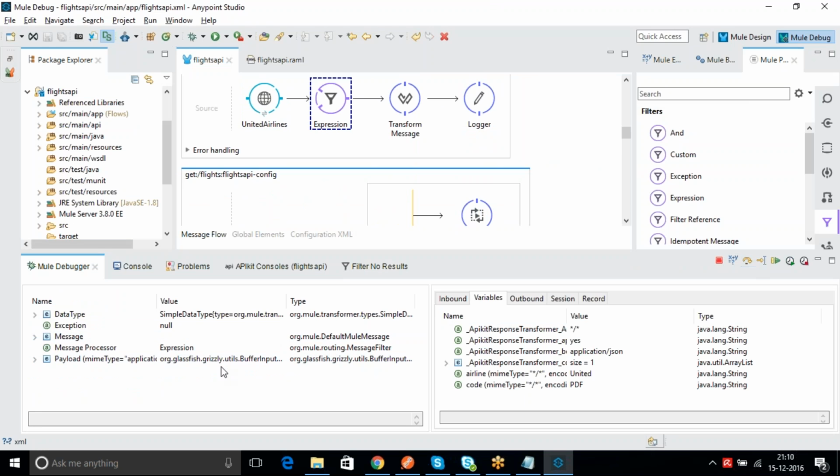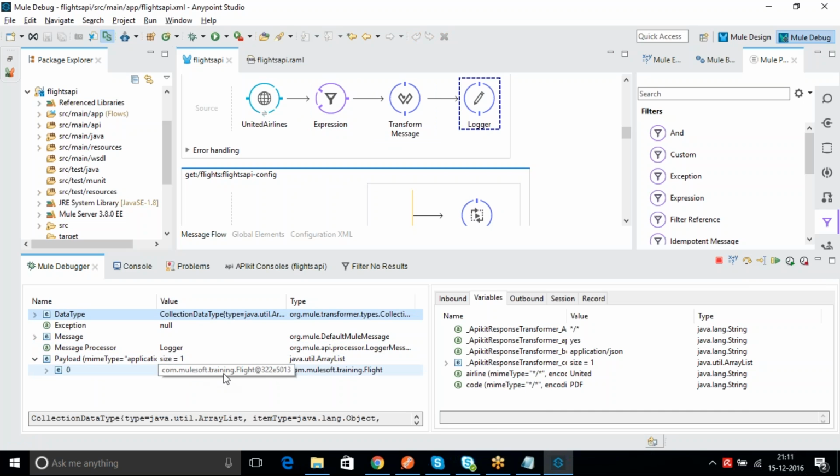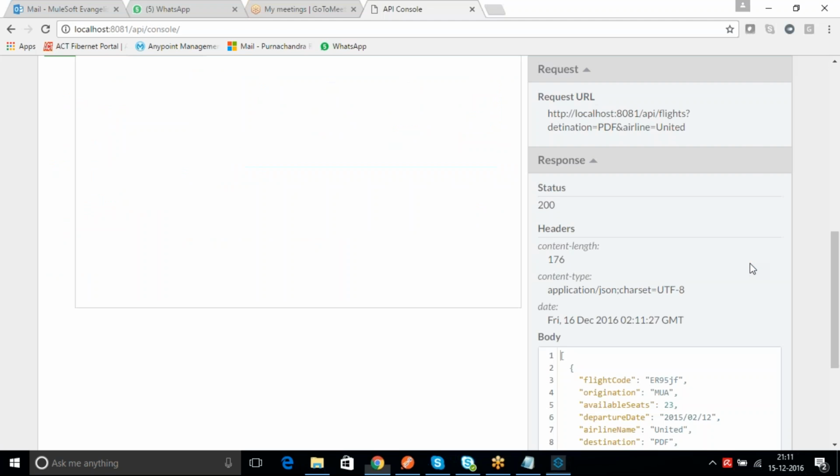It is saying some buffered input stream, but let's see. If it is having a record, it will go, but if it is not there, it will throw some error, right? I think it has some record, 1 or 2 records it might be having. Yeah, since it has some record, it could write. If there is no record, then this expression will execute, and the cursor will come out directly. It will not execute the other message process. Okay, so now you are able to handle this.